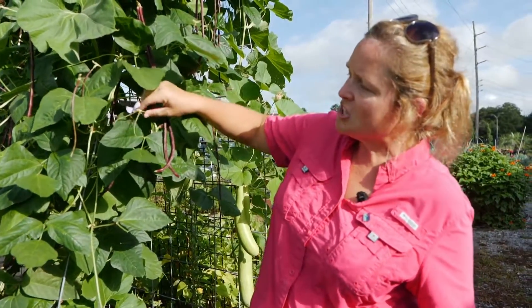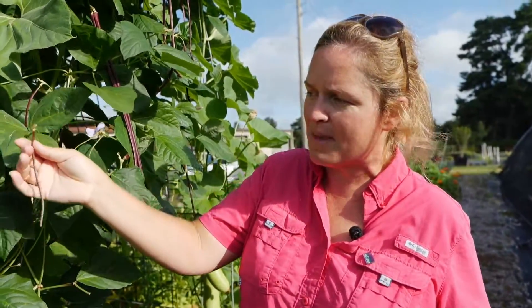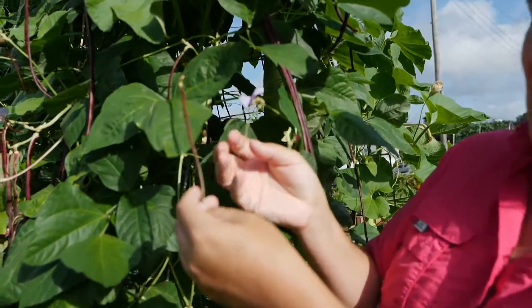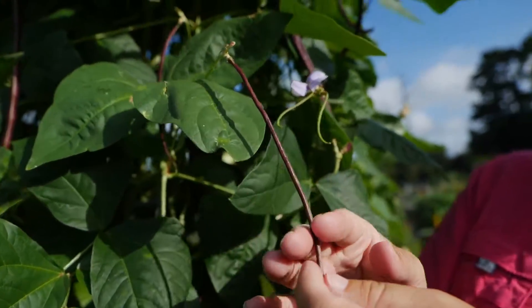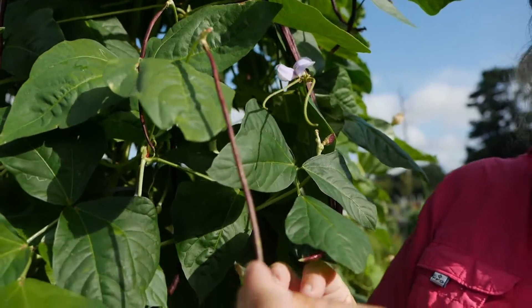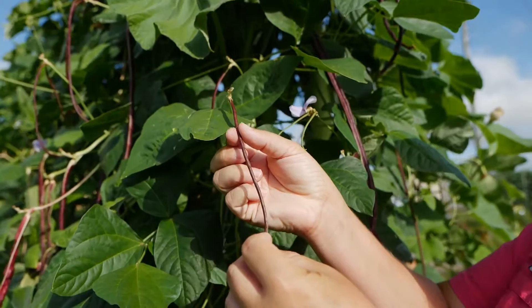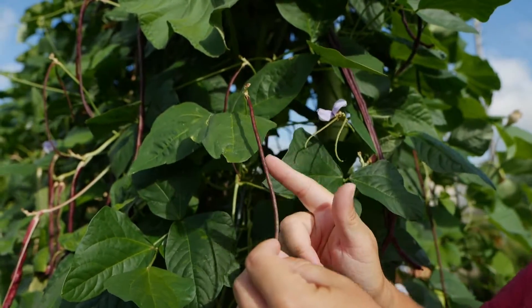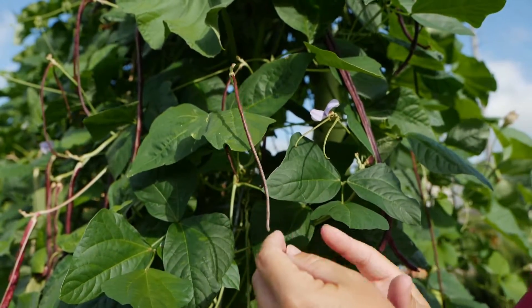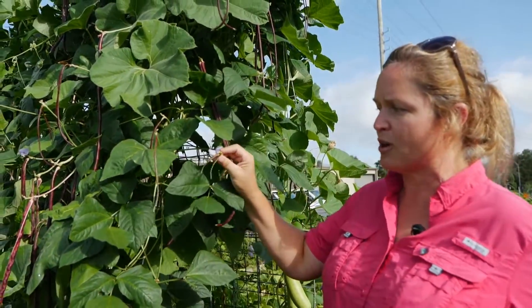As a cover crop, you could plant them in your garden and cut them down when they begin to flower but before they form immature pods. You would definitely want to remove them before they develop pods, because the extra nitrogen their roots are assimilating with the mycorrhizae from the atmosphere is going to go into the effort of making the pod. So if this is going to be a green manure or cover crop, till it in before you reach that stage.